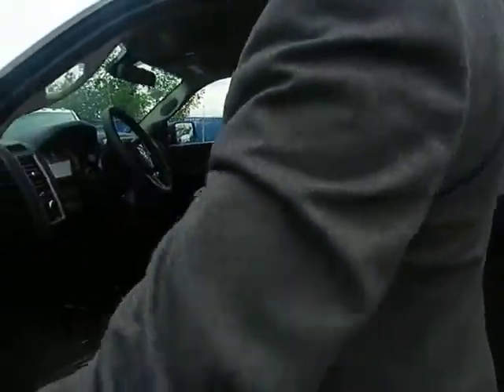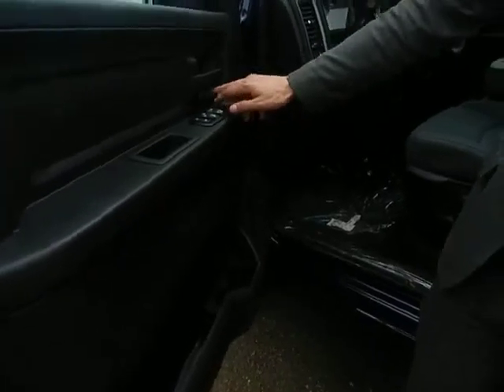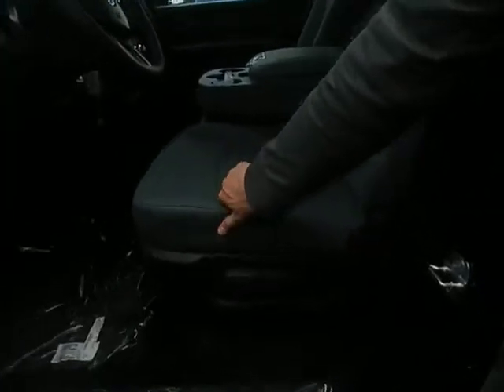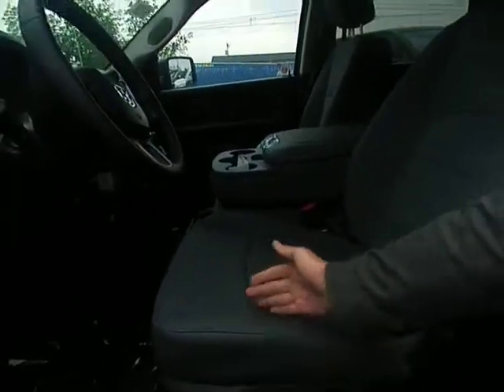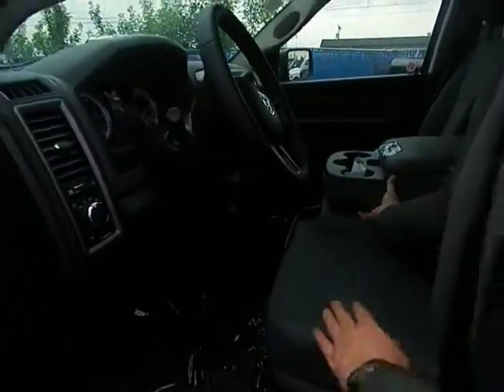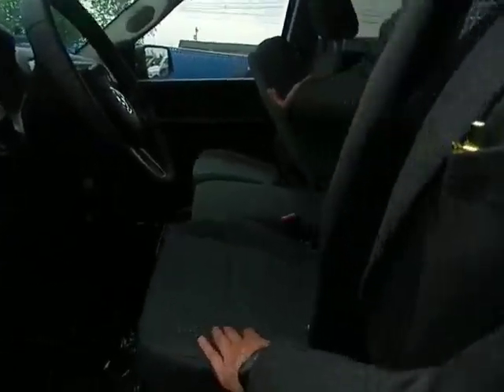On the inside of the door here, you've got your power windows, power locks, power adjustable mirrors. This right here is our upgraded durable cloth — we've changed it for people that wear Carhartt. This part usually gets ripped, but not so much anymore. You've also got a bench seat that folds up so you can fit another passenger in the front.